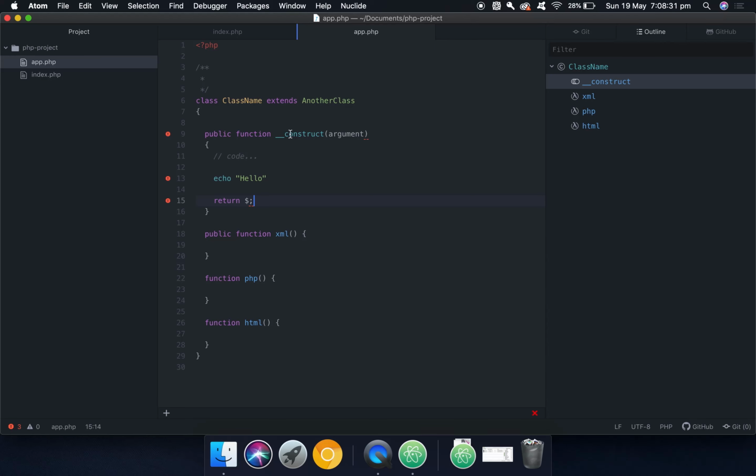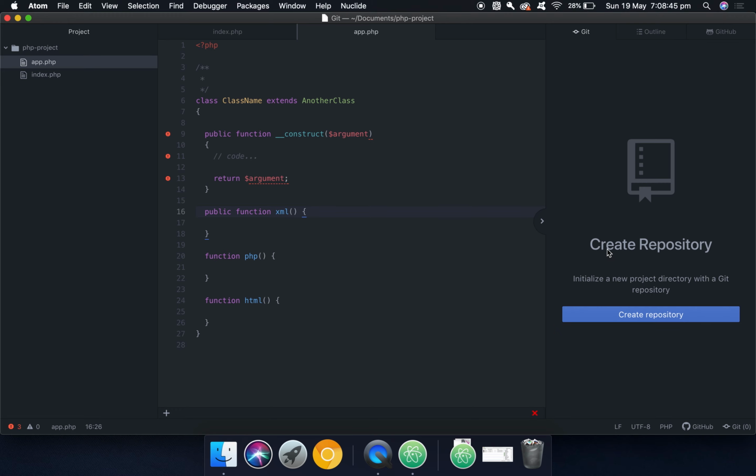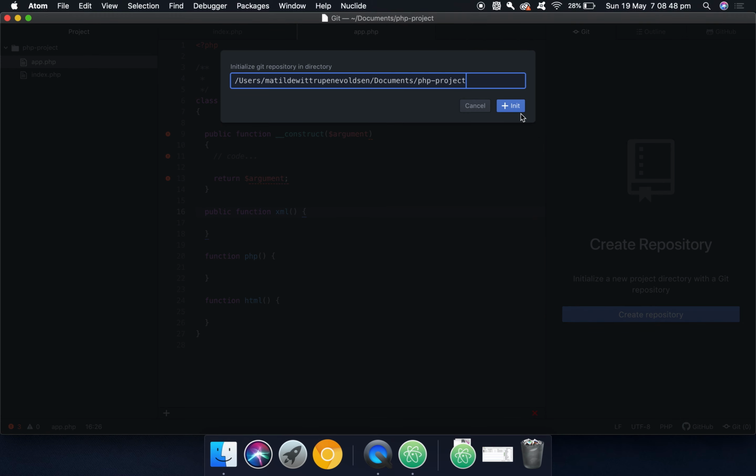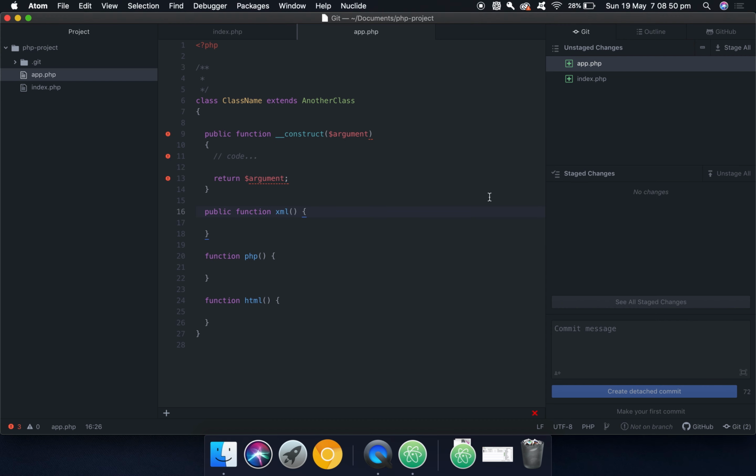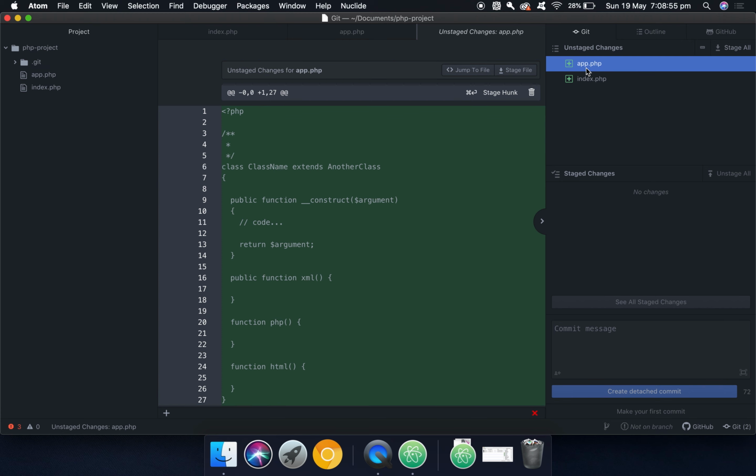Alright, so in this video we're gonna show how to actually use Git. So first of all, I thought just fixing these small errors here. Then we can go in and create a Git repo, initialize it, and then we can basically make a commit in here. So we can say that we don't want to commit this file, or we can actually commit it.